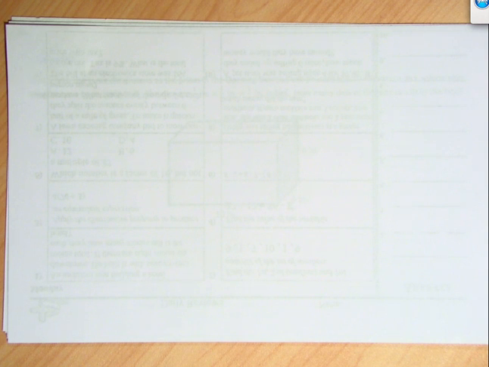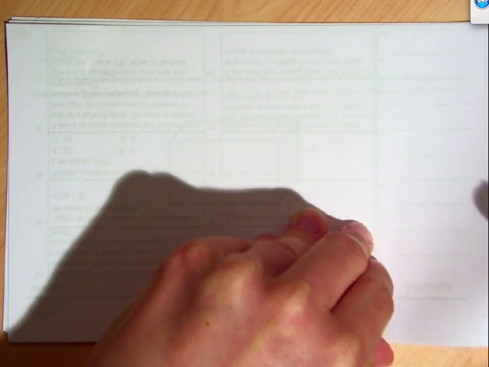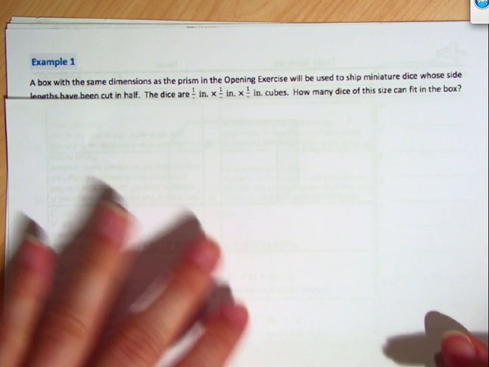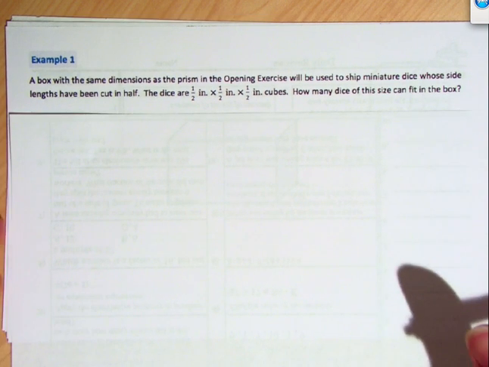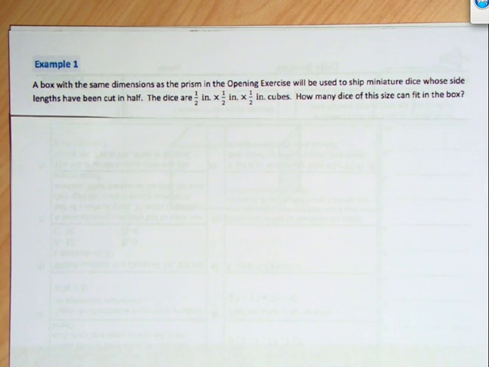And we're going to be using the little cubes that go inside, which are going to have fraction lengths also. So it's going to be a little bit more complex, but I think that we can handle it at this point. Okay, let's take a look at our first example. And there's going to be a lot of visualization going on. I don't have cubes or dice or anything that is actually the exact size that we need.